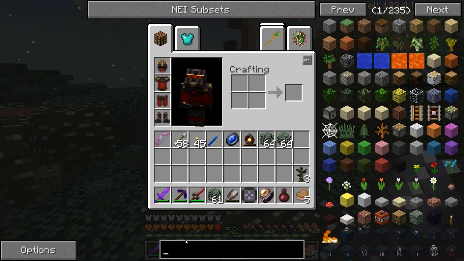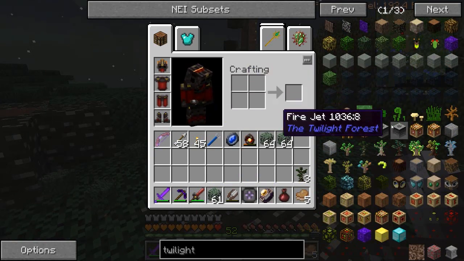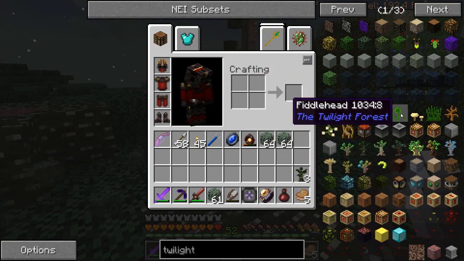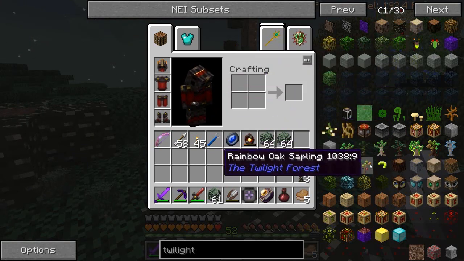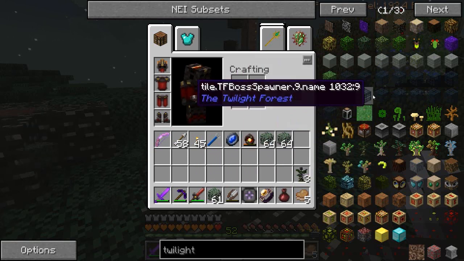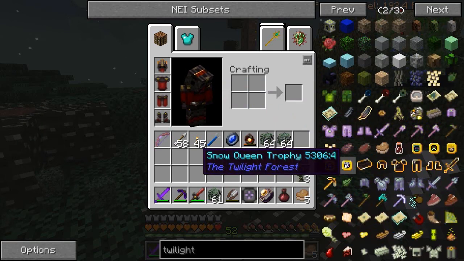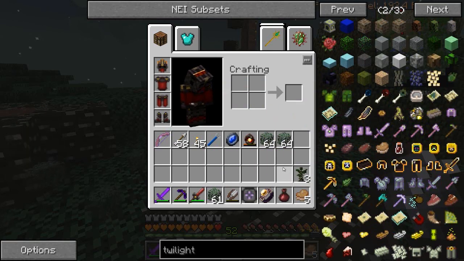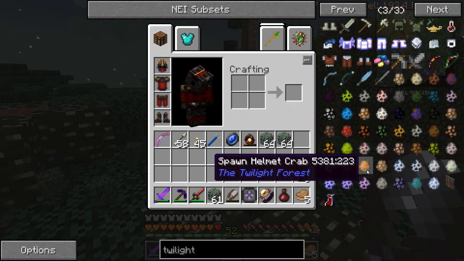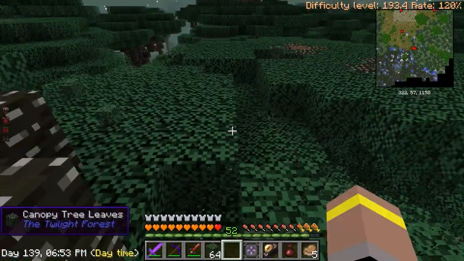Actually, do you know what? Let's have a look inside the Twilight Forest thing, see if we can find what I'm talking about. I think it might be fiddlehead. And rainbow oak saplings, I think when you take them back, they just grow into regular oak, which is a bit annoying. I think it's fiddleheads. Let's just keep looking. I'm going to go with fiddleheads. But they grow in really weird colours, which I really like.